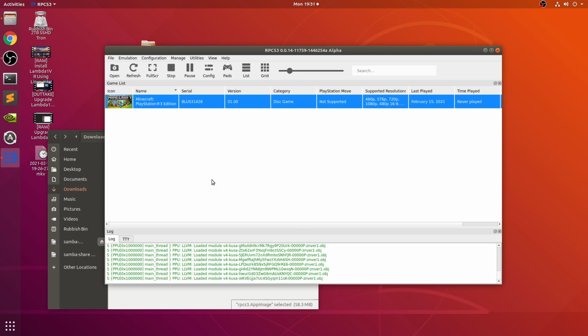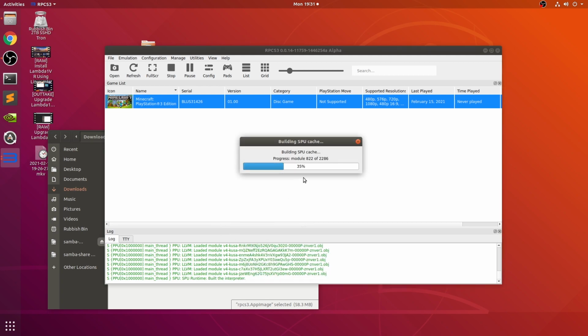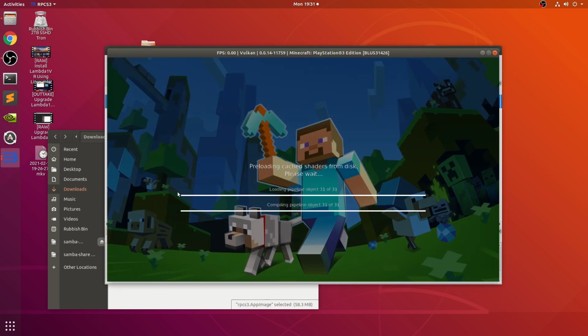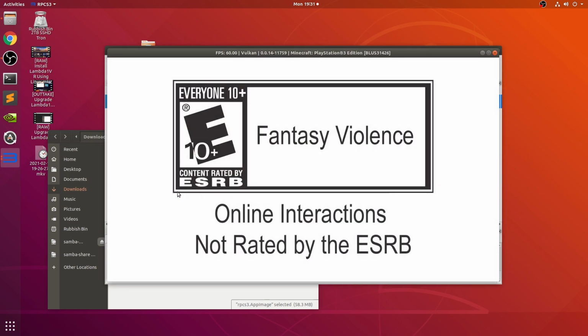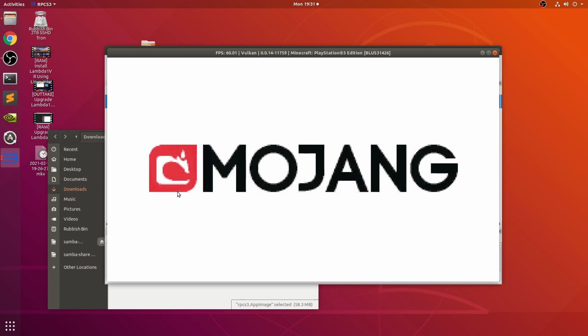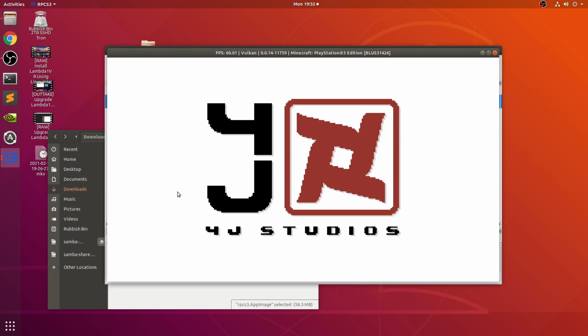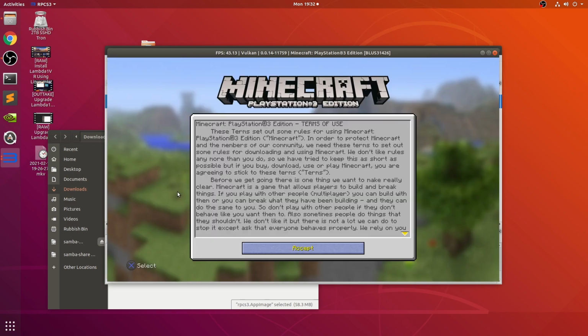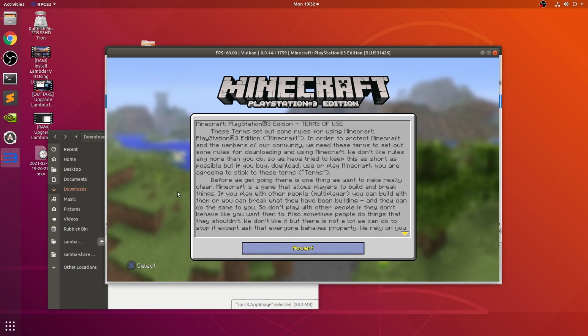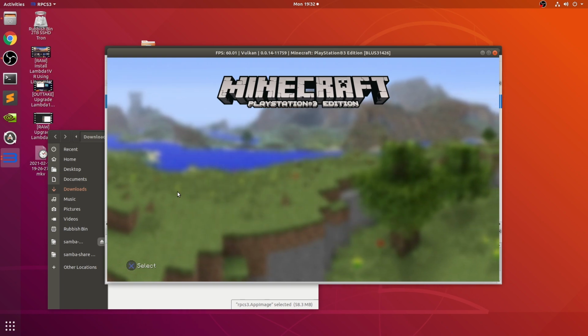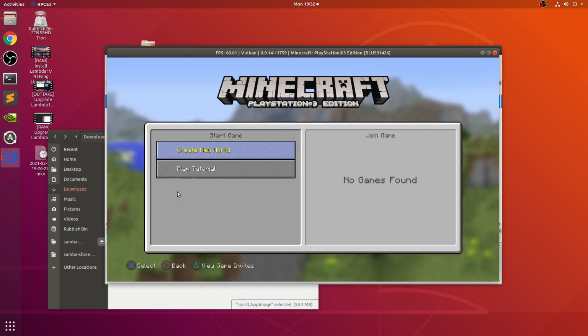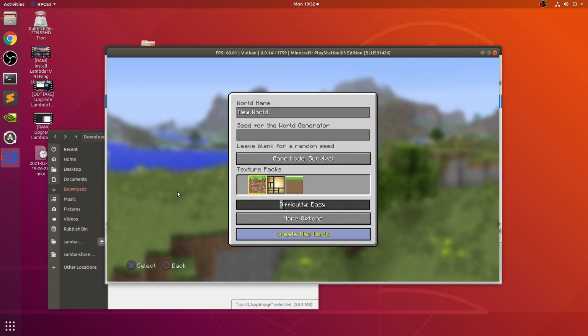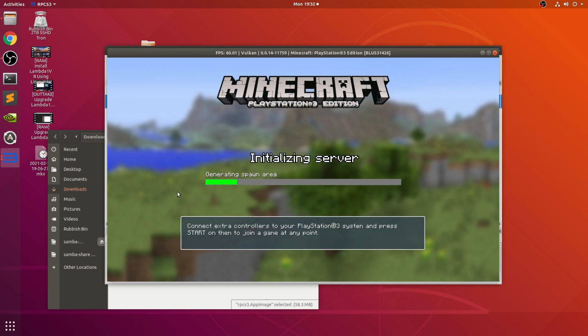First time will always take a little bit longer. And it's just building the SPU cache. Minecraft is the game that I like to test out for the simple reason, if I'm recording my screen as well, that's using resources, and the PS3 emulator, though the progress is getting really good, and on some machines the original Uncharted runs better than it did on the original PS3, that's just one of the latest updates to it. It can still be, you know, a bit slow on certain parts if I'm obviously recording. So this isn't that heavy of a game. So let's see how it goes when we get inside of it.